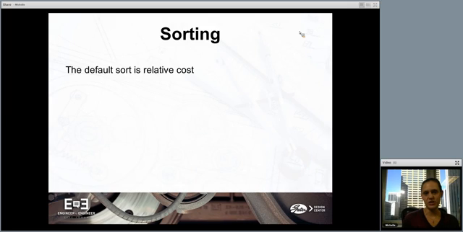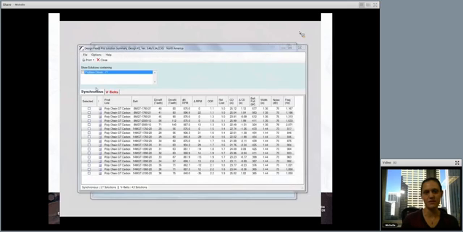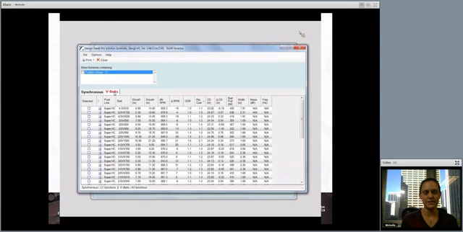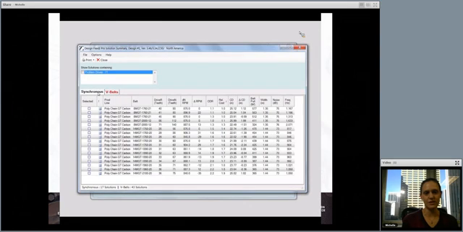So once you've designed your drive, it's going to bring up all the options that are available to you, and then you can sort through that to find the drive that works for you. So depending on what parameters are important to you, you can use that sorting to find your best drive. And the default is on cost, but we'll take a look at that. So since we designed synchronous and V-belt, it has those on 2 different tabs. You can take a look at all those different drive options. Again, here it's sorting by cost, so the least expensive drive is on top.